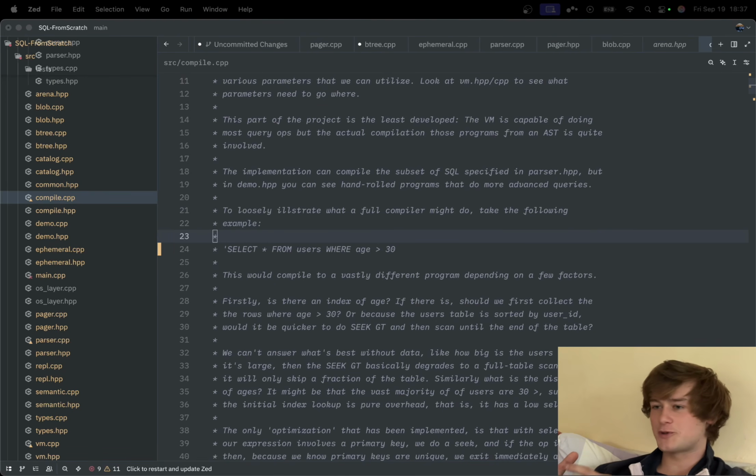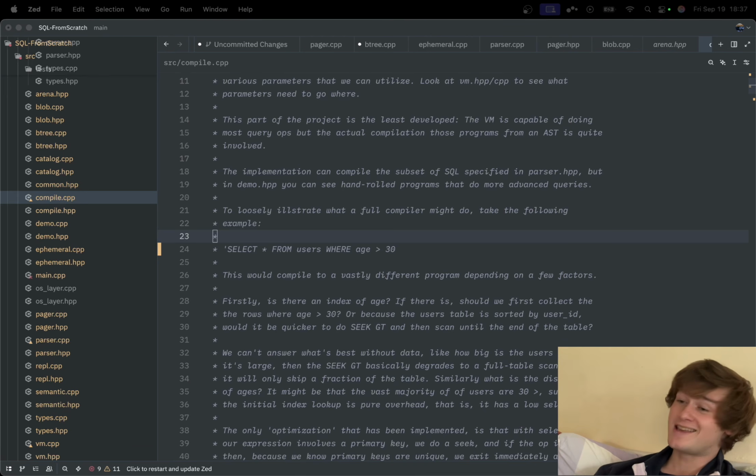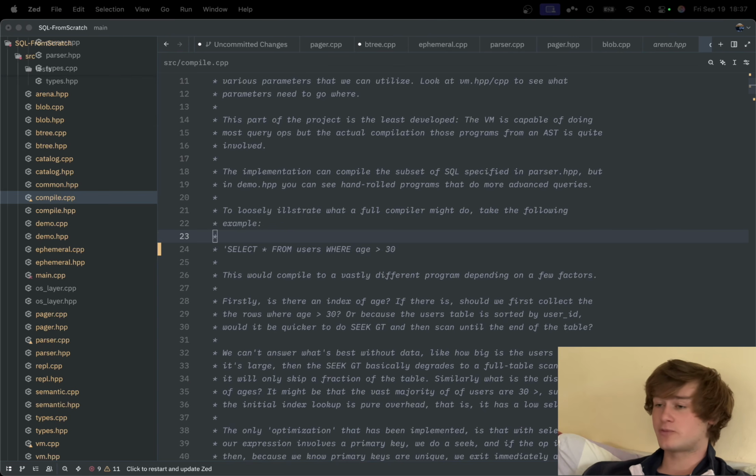So the last thing I want to talk about, which is SQL specific, is the actual compilation and things like indexes. Just for reference, an index is a B+Tree where the key is a particular column from a table, and the value is the corresponding primary key from that entry.